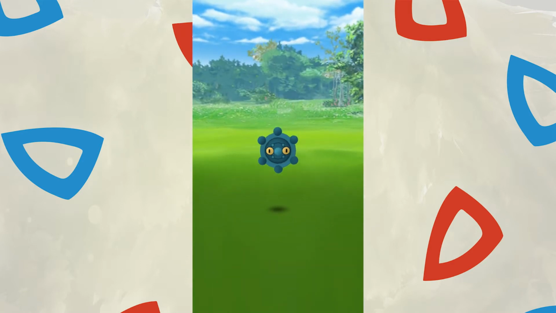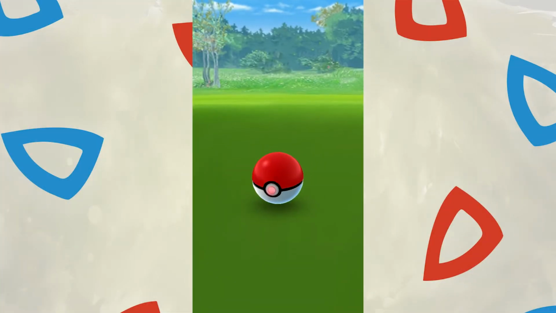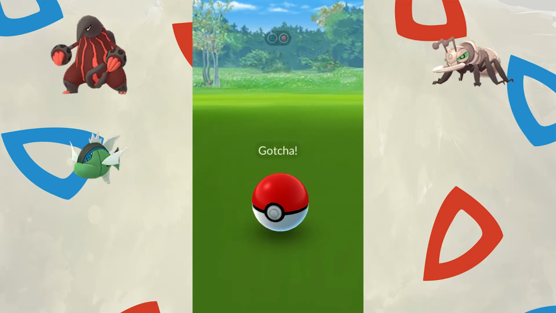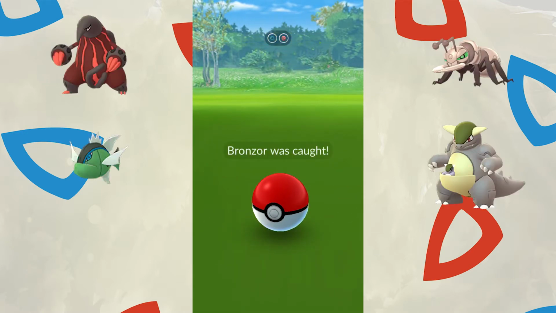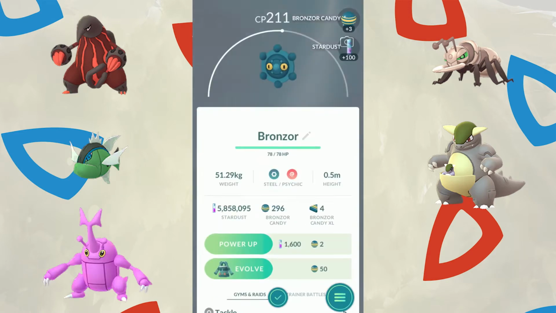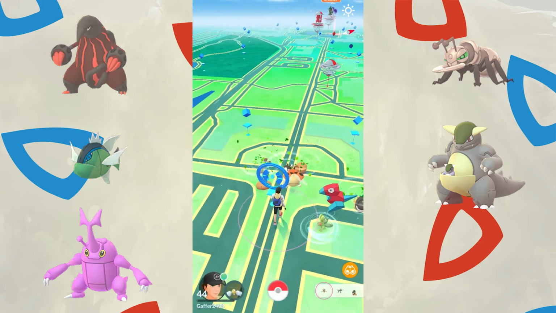So the second Ultra bonus kicks off on Friday, August 6th at 10 a.m. and runs through August 17th at 8 p.m. Various regional Pokemon will appear, including Heatmor, Durant, Basculin, Kangaskhan, and the global debut of Heracross. With travel being difficult at the moment, this is a great opportunity to add these rare Mons to your collection.